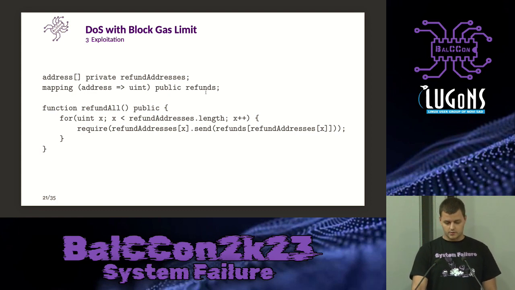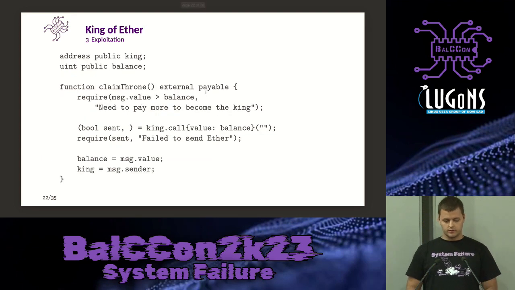This is with the block gas limit, and then this is part of the unchecked call and also a logic error, let's say. This is a simple game that demonstrates one issue. It's called King of Ether. The idea is someone can be the king for some time. You just give as many tokens as possible. So you say, I will claim the throne. I will give 2 tokens, and I will be set as king until someone else comes and says, okay, I will give 3 tokens. And then it will go, okay, I will send back tokens to the current king. I will give back those 2 tokens, and I will set you as the king.